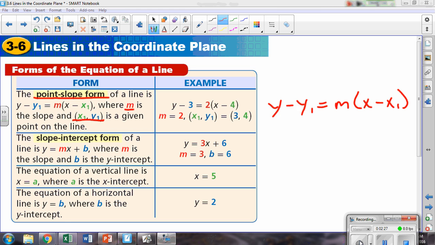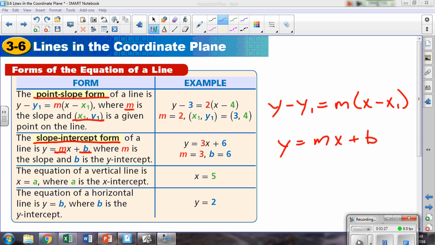Second form of a line is slope-intercept. And again, it gets its name because it tells you exactly what you need. You need to know the slope, you need to know the y-intercept. And it would have this format. Just to reiterate, it's been my experience that students tend to remember slope-intercept form, and they don't remember point-slope. That's unfortunate because I also think point-slope is vastly more useful. Well, perhaps simpler is the wrong word. Its uses go beyond just one point because slope-intercept is only good if you know what the y-intercept is. A lot of times you won't know that. Point-slope would work anytime.